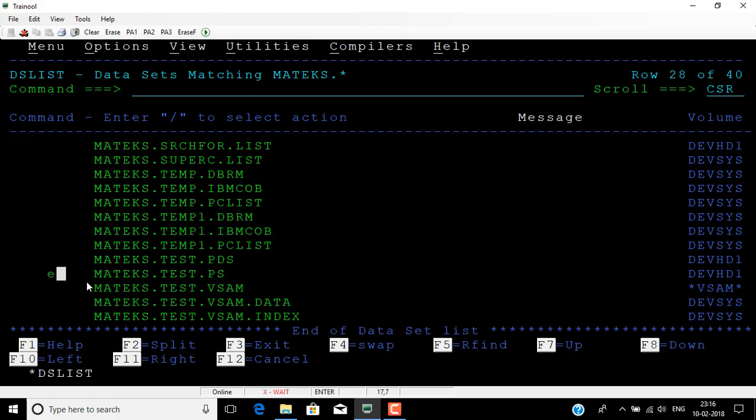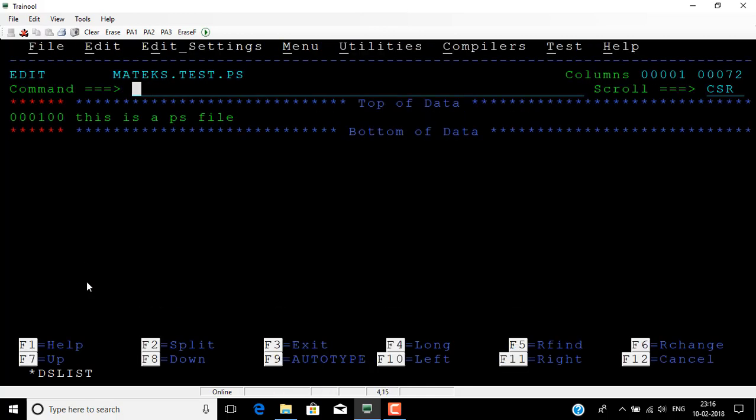So I have opened this file by giving E, and now since you know that I have opened this file in edit mode, what I want is to open a new file from here, but once I have performed all the operations in the new file, I want the control to come back to this particular file. So what I can do is, at this time we can use this action bar.